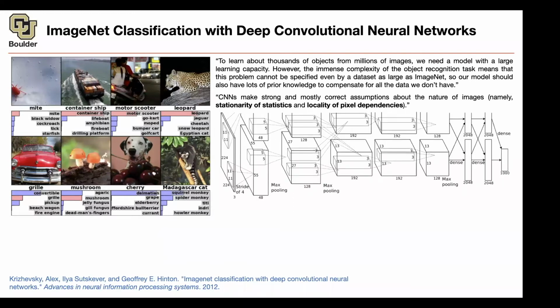But what is a CNN? And first of all, what is an image? An image is a tensor, and a tensor is a generalization of matrices. So a tensor is going to be 224 by 224. That's the width of your image, that's the height of the image. But then it has 3 channels, red, green, blue. And when you combine those channels, that's going to give you the color that you see here. So that's the input to the algorithm.